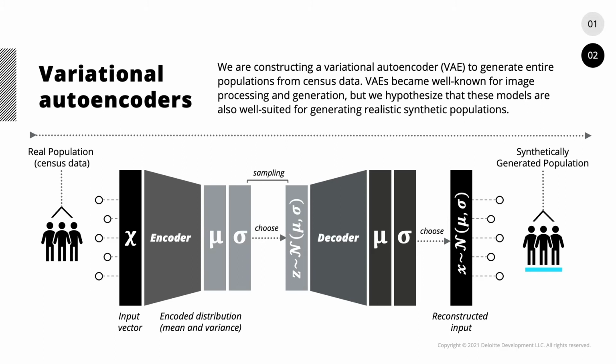In a nutshell, autoencoders are a specific type of feed-forward neural networks where the input is the same as the output. They compress the input into a lower dimensional code and then reconstruct the output from this representation. The code is a compact summary or compression of the input, also called the latent space representation. An autoencoder consists of three main components: the encoder, the code, and the decoder. The encoder compresses the input and produces the code, and then the decoder reconstructs the input only using this code.